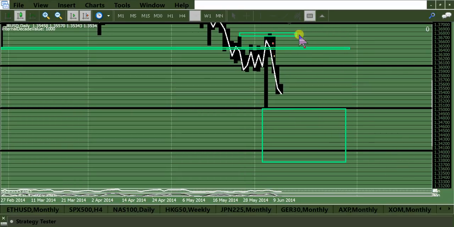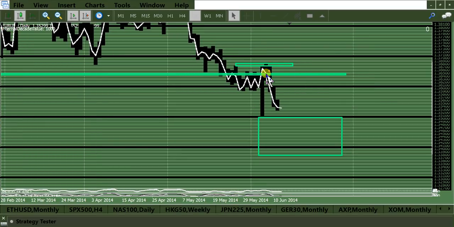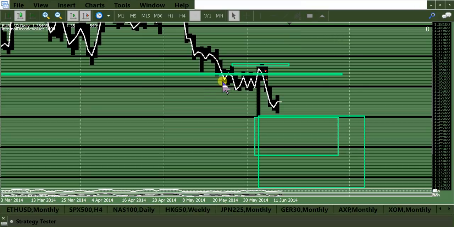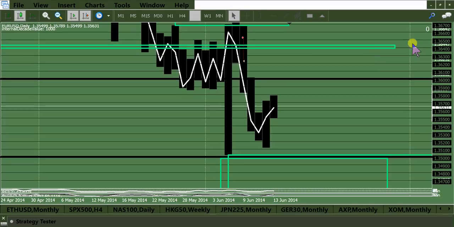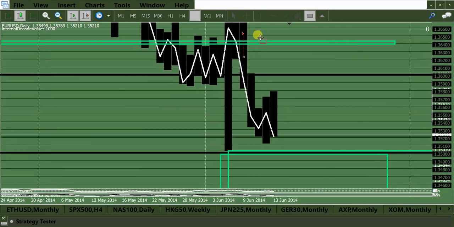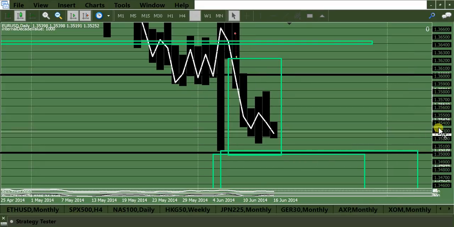Look at the guy that sold up here. He made 100 fucking pips with a 20 pip stop. Yeah, but he had no indicator that it was going to turn around there. Really? I'm still buying this. Now my only fill here would have been to start buying this window. With the 100 pip stop, I'm still in the trade.